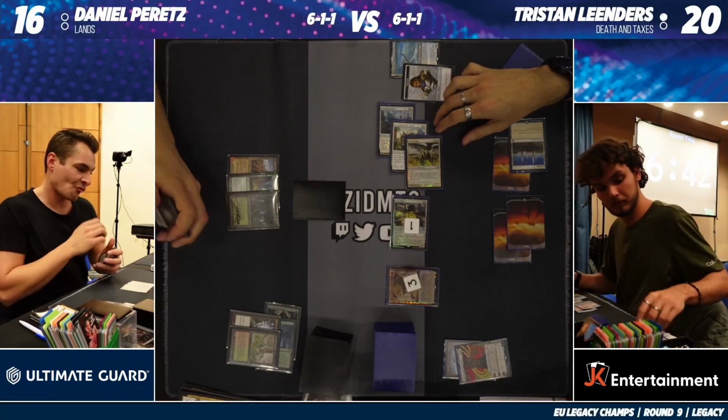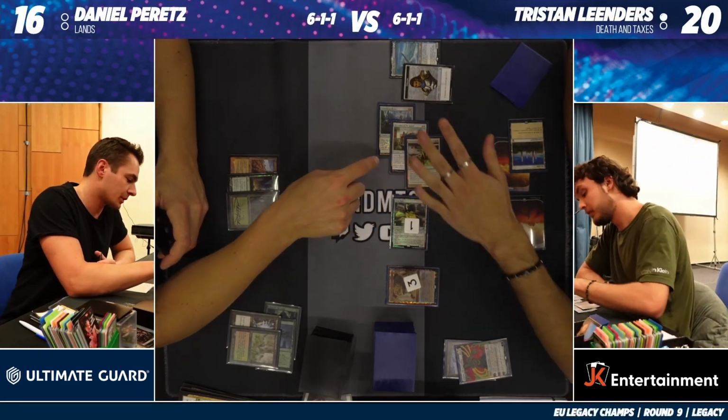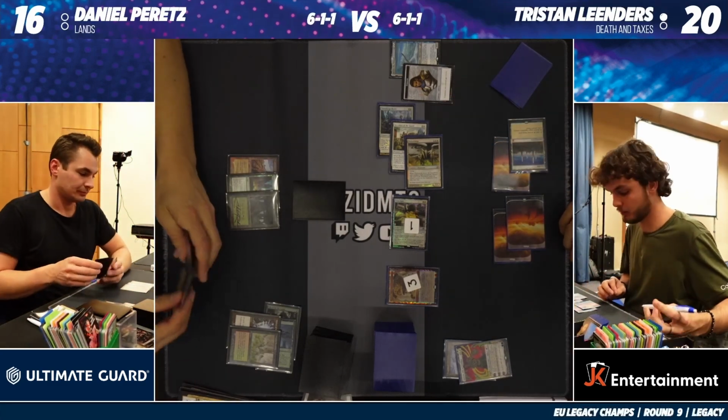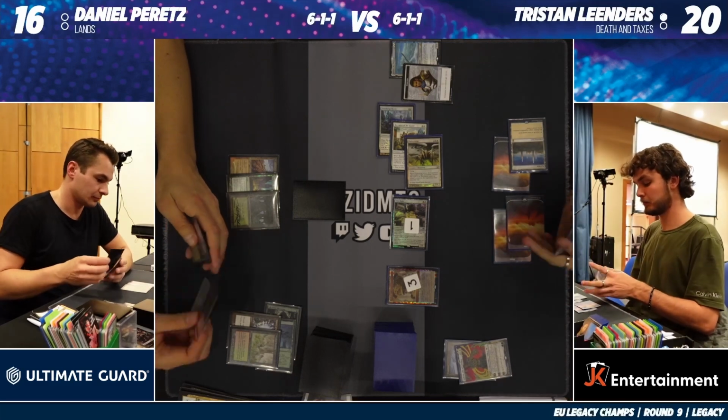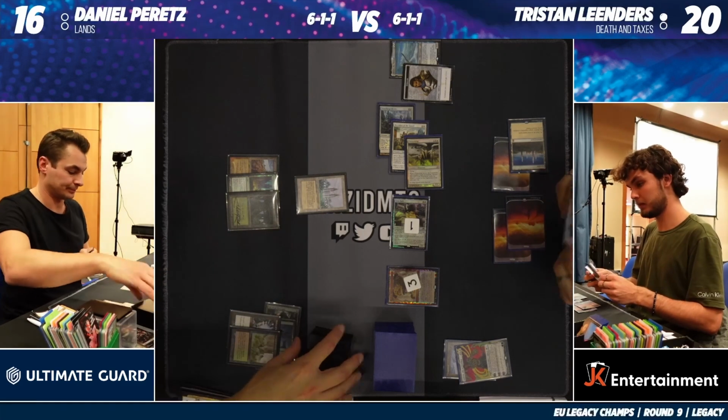Tristan also using the classic deception technique of tapping to the right and lands to the left to make the opponent not know what's actually happening. And this is the promo copy of Gideon you could have picked up at the regional championship last season.